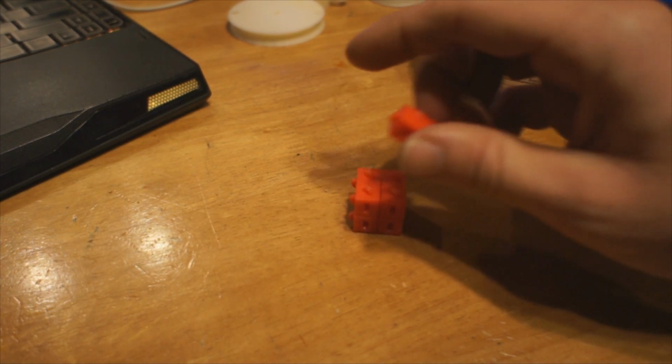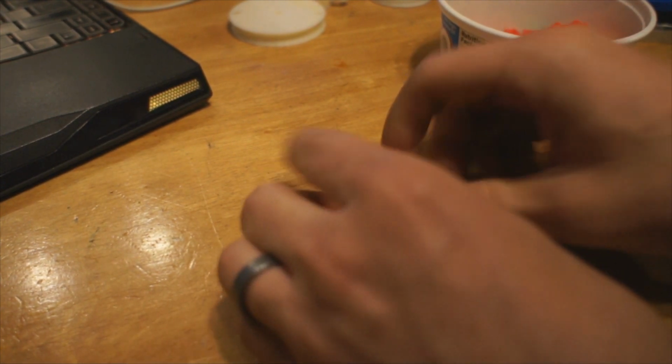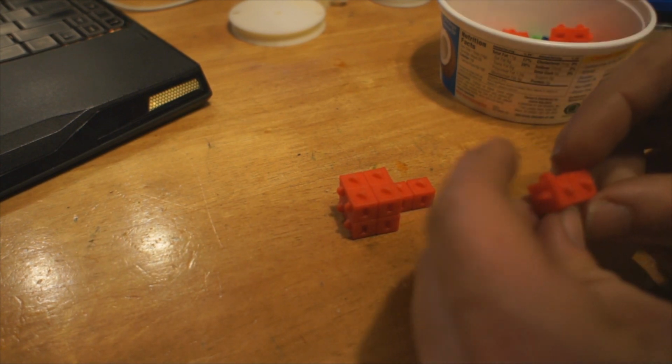But let me just show the action of building something here with them a little bit so you can see how they work and what they do.